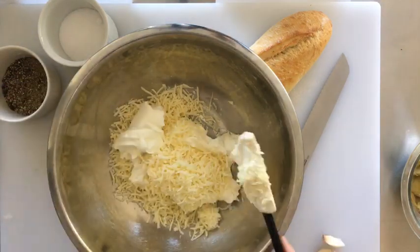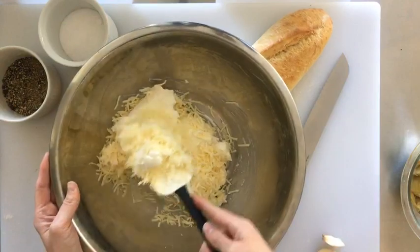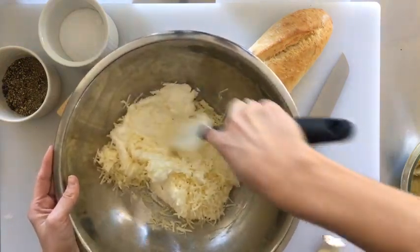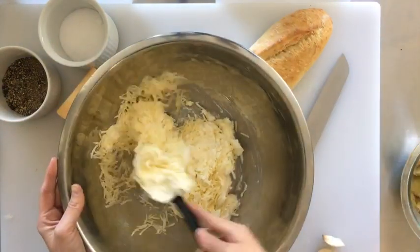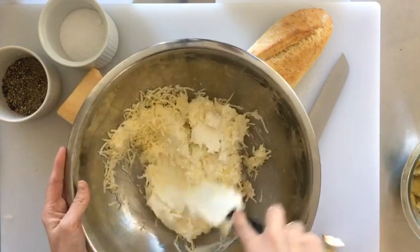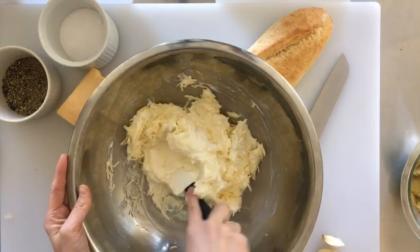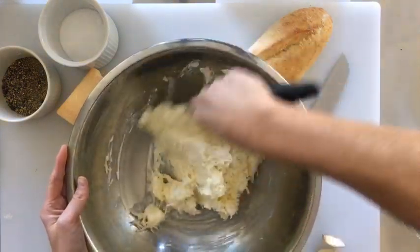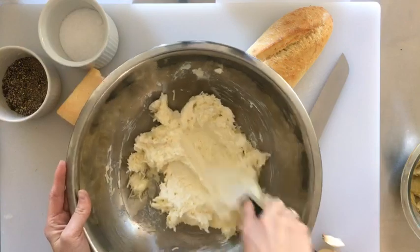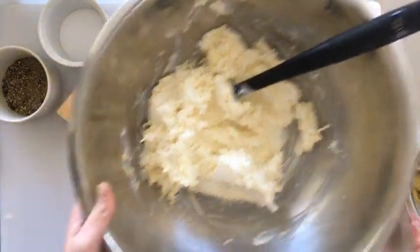You can also experiment here — if you want to cut back on some of the cheeses or creams, you can try Greek yogurt or cottage cheese. There are plenty of recipes out there to try something a little different, but this is our 150-calorie version. It's a lighter version of spinach artichoke dip, and it is incredible.